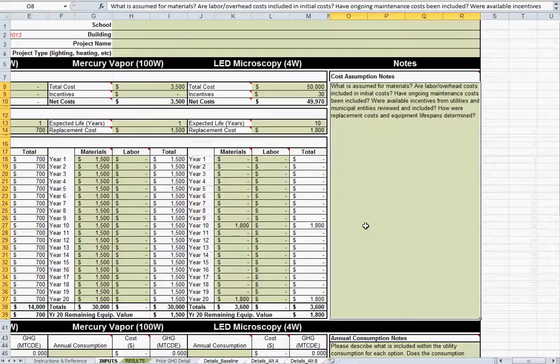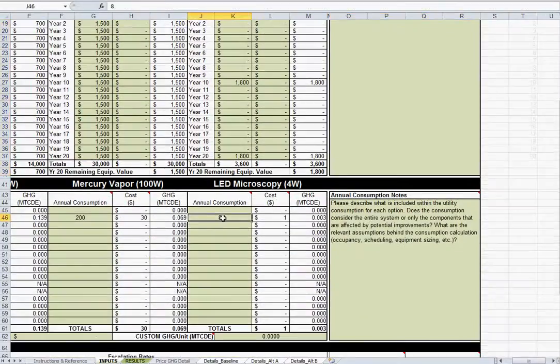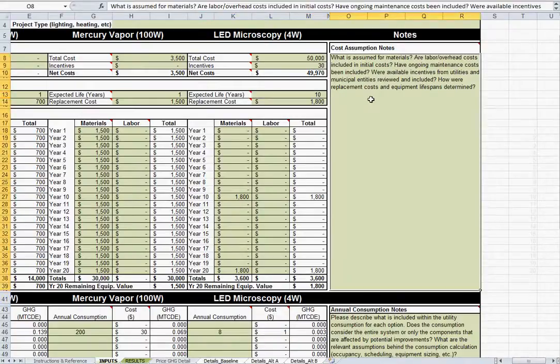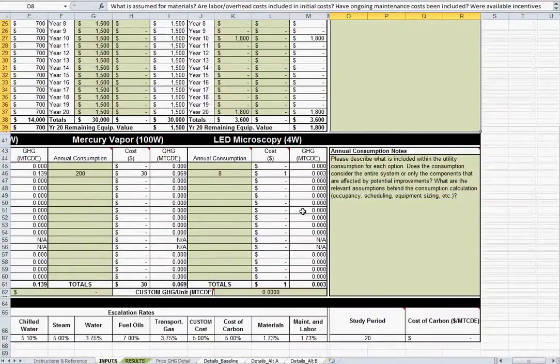So we strongly encourage anyone using this, and from our own perspective, when we do LCC, we like to fill this out too, just because if we go back to it at a later time, it's easy to forget, oh, how many hours were we saying this was running? How many lamps are we saying we're using? There's a lot of ways we could get to 8 kilowatt hours for this 4-watt system. There's a lot of ways we could get to $1,800 and a 10-year payback. Is that just the lamp, or is that the whole system? These are things we'd want included in these cost assumption notes.